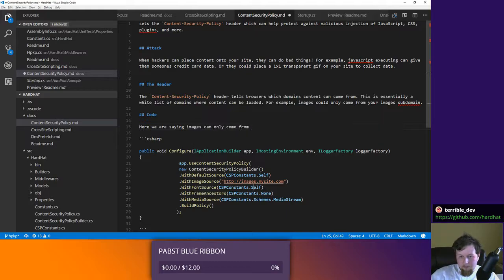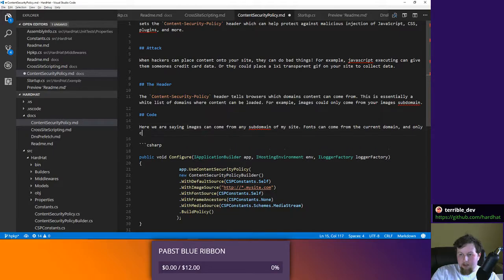Oh, I'm going to make this an asterisk. Can come from any subdomain of my site. Fonts can come from the current domain, and only certain media can be used.